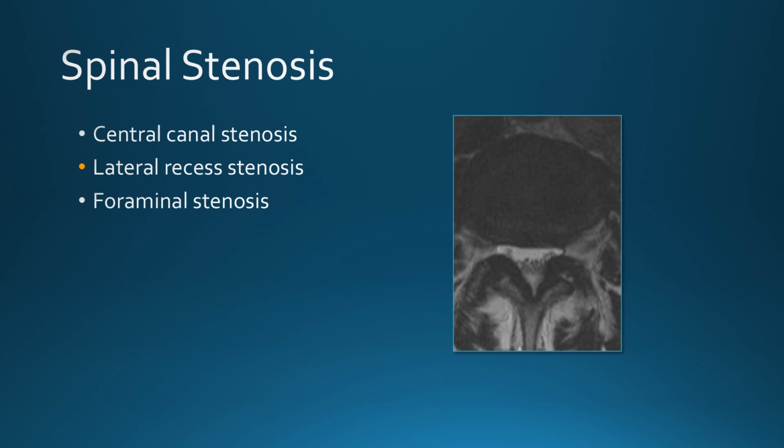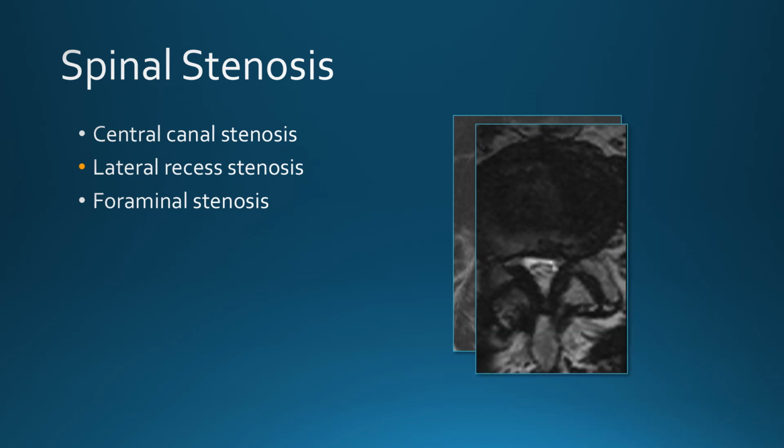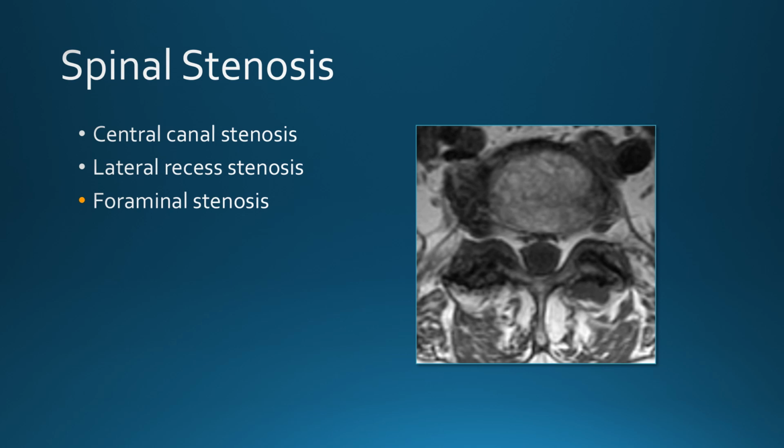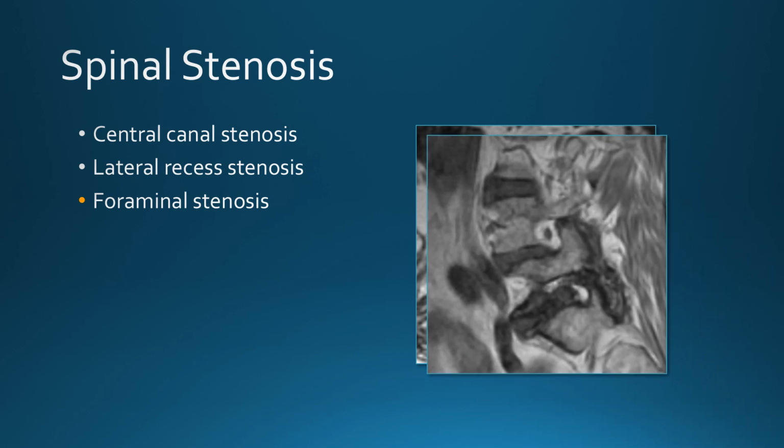So this is a patient with mild lateral recess stenosis. And this is one with more pronounced lateral recess stenosis, where you can see compression of the nerves in the lateral recesses after they've just exited from the thecal sac. And finally, foraminal stenosis, stenosis in the neural foramen. And the foraminal stenosis is often better seen on the sagittal image, where you can see the nerve in the foramen being compressed here in a patient with foraminal stenosis.